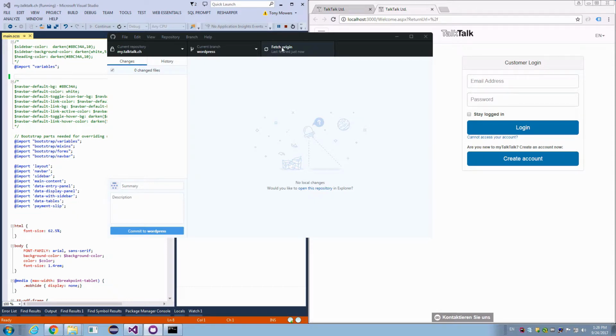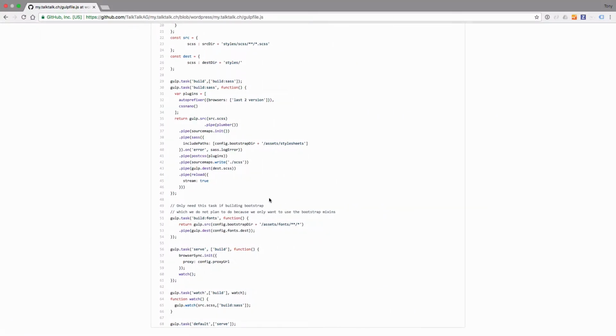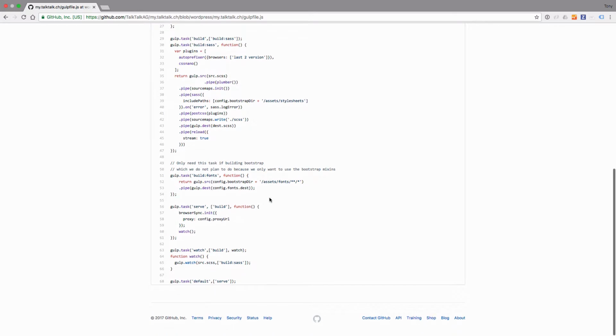Okay, and that's really our finish. I want to show you one more thing. I want to show you how the NPM server and the Visual Studio server are interacting. There's a task, and this is the gulp file, gulpfile.js, that was in our project. And you'll notice there's a serve task, and you know that the browser sync, which is basically the web server part of the task, has been configured to work as a proxy.